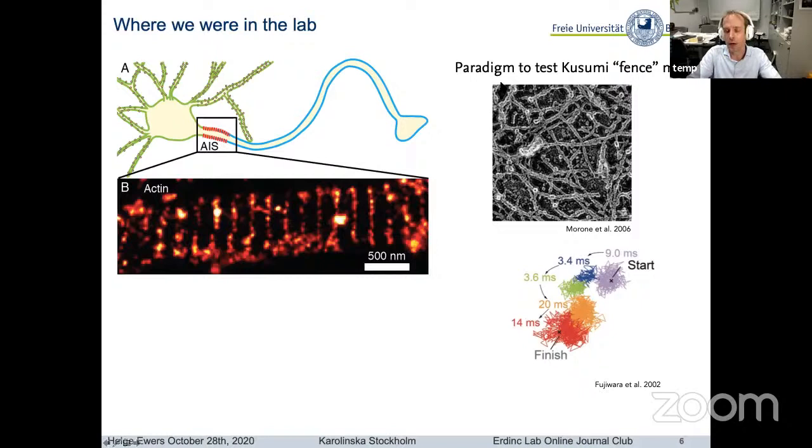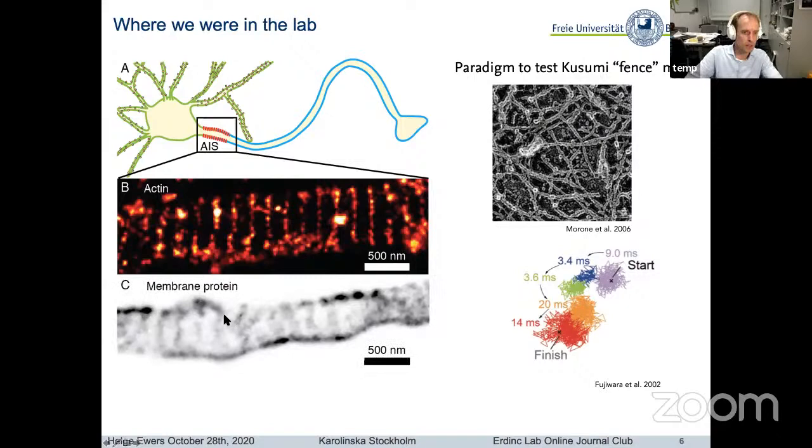So here we now have these rings that are persistent over longer time, and we were hopeful to correlate that structure to the motion of membrane proteins, and we could indeed do this. Here you can see single-particle tracking data of lipid-anchored GFP, GPI-GFP coupled to quantum dots, and we could localize, indeed, that these stripes are right between these actin rings. So the membrane protein diffuses between these actin rings and has a hard time in this picket model of jumping over that actin ring.